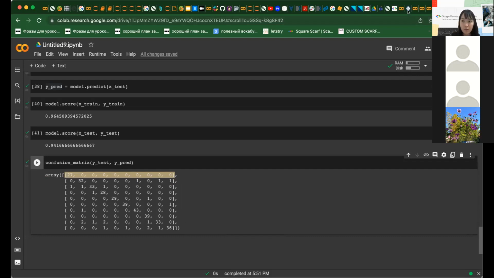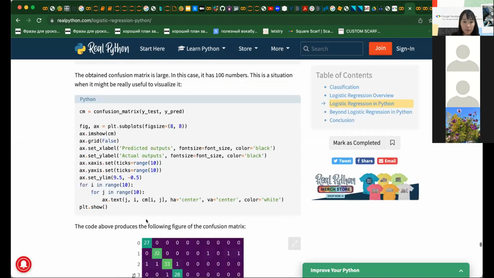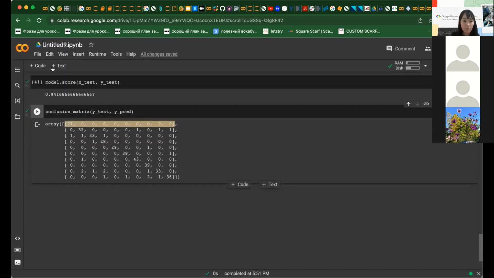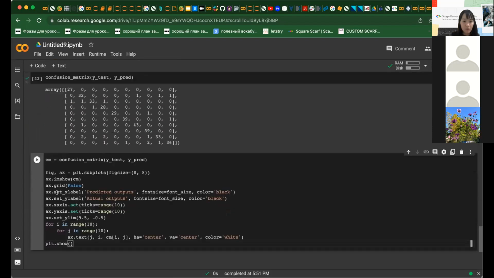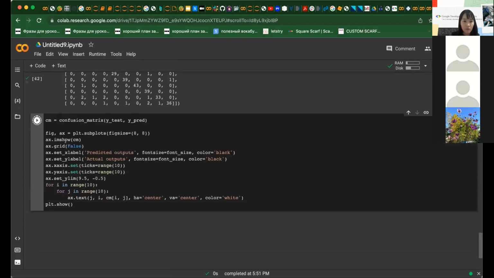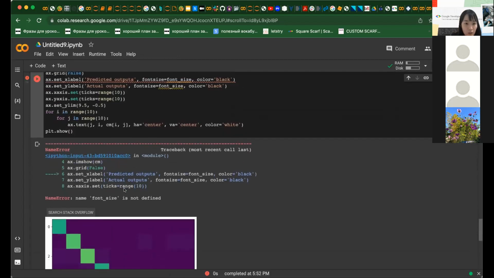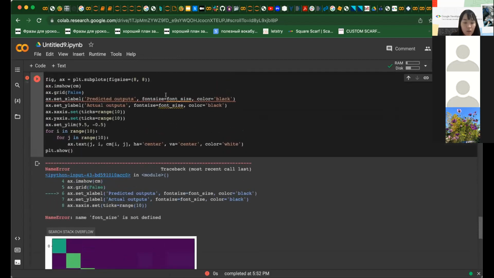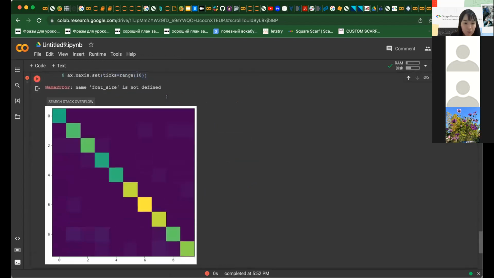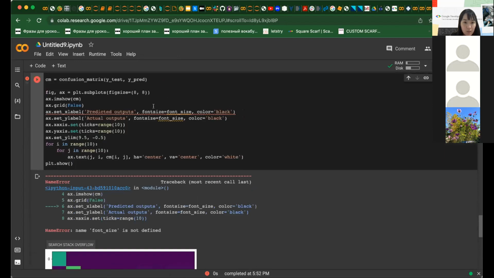So let me just print it with the matplotlib library, and we will see some arrows. It's not important, maybe it's important, it's the font size.